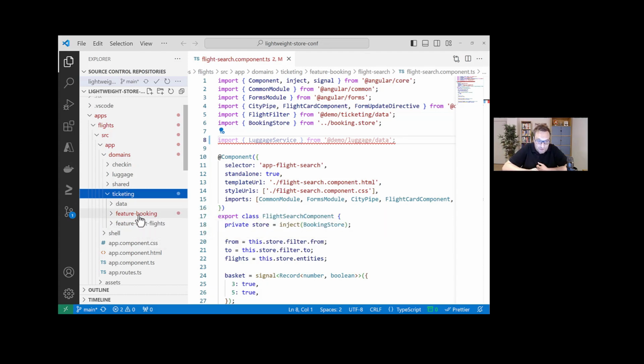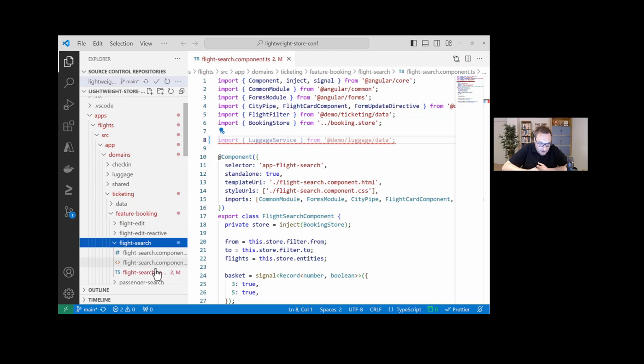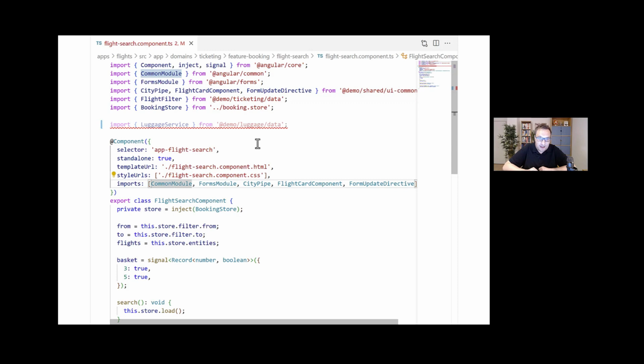And one of those features contains my flight search component. It's a traditional Angular component. And please remember, we are still in the ticketing domain. If I want to grab over into a foreign domain, into my luggage domain, I'm getting a hit on my fingers. Rainer, my colleague, is hitting my fingers. He is always hitting me, but it's for the better, because now we see, well, that's not allowed.